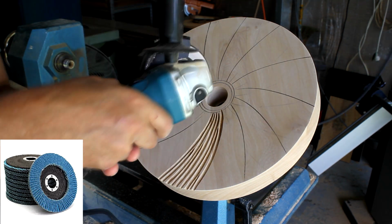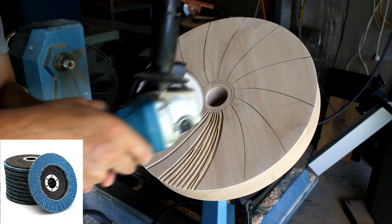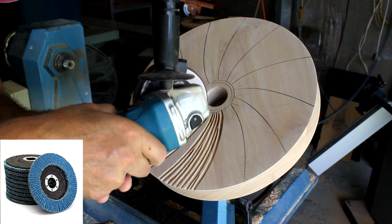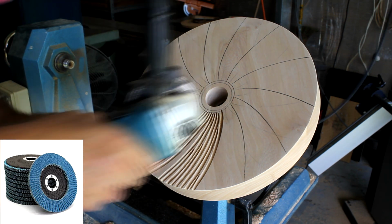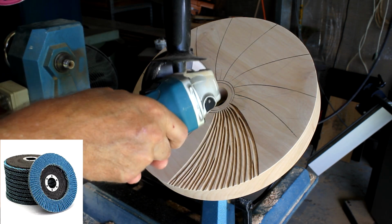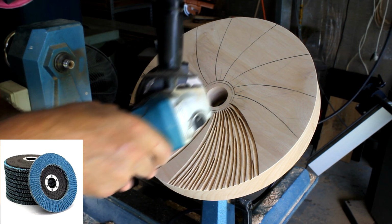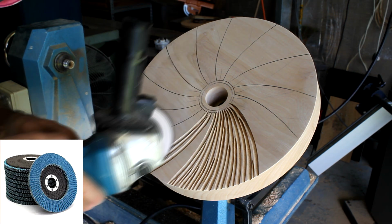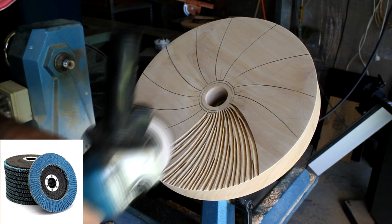You can use any grit you like with the floppy disks. It doesn't really matter, and they last a long time. They're not completely solid, so they are flexible, which actually gives a nice smooth finish. They do burn a bit though, but that's okay for my use because I tend to stain or paint things most of the time anyway.